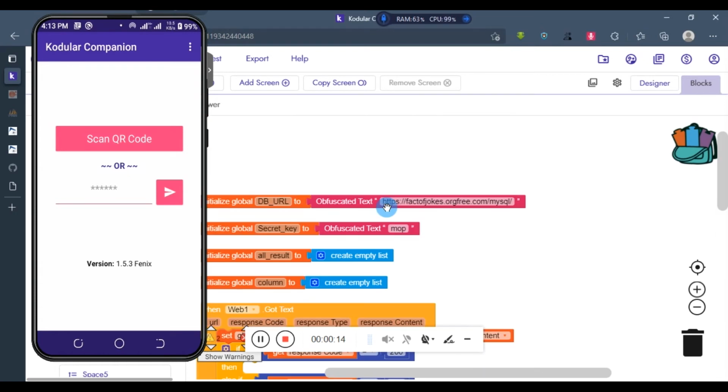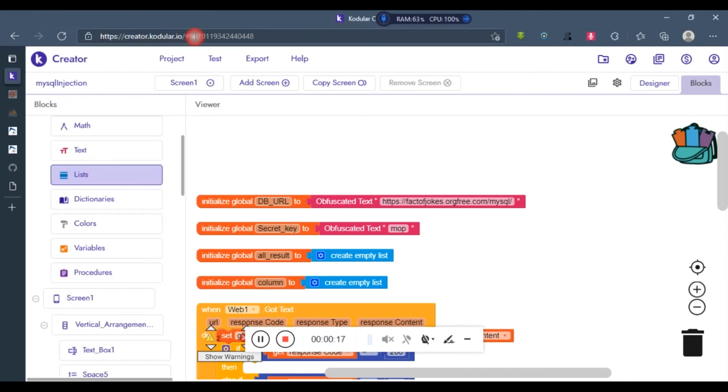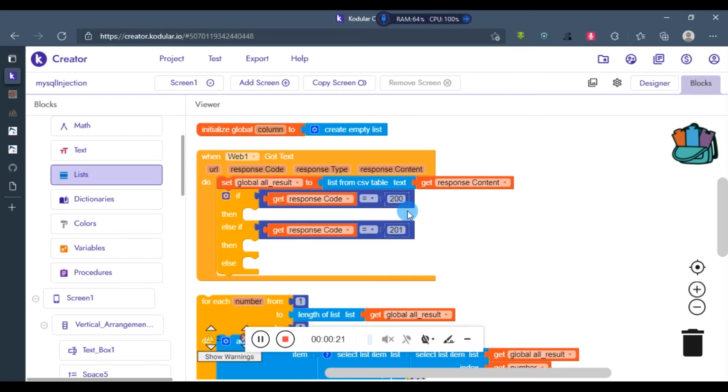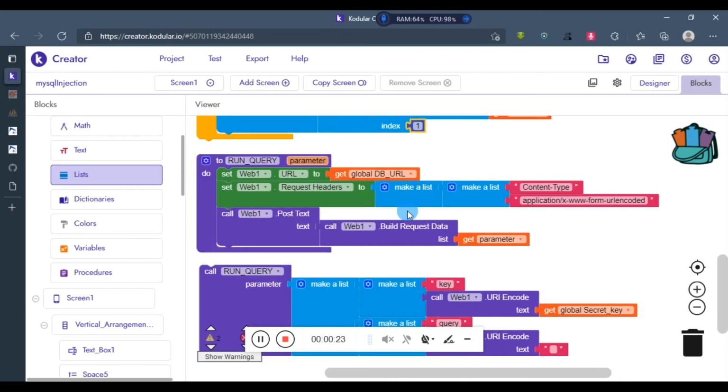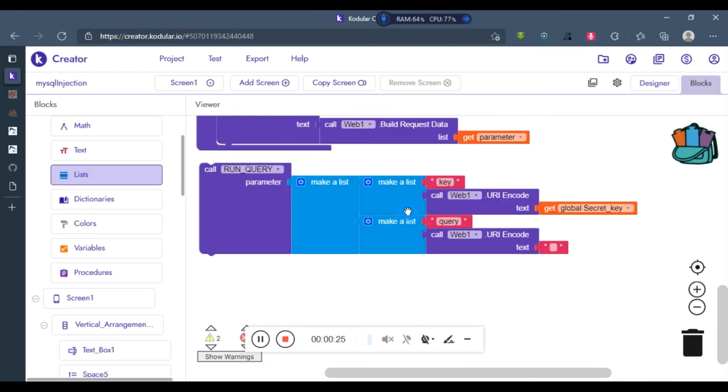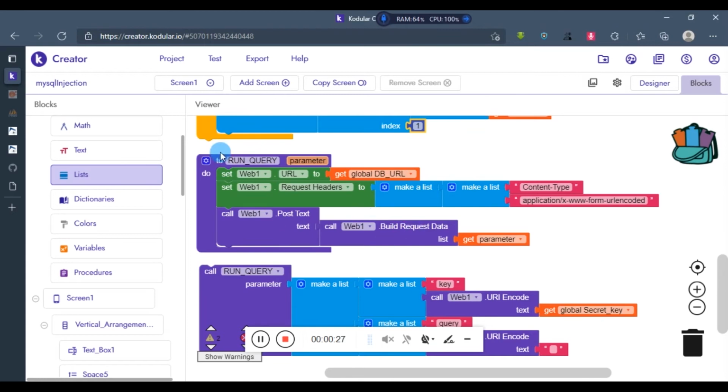This is the default template that you are going to use. If you want to run any query, this is the requirement. This is what you need. You need all of this. I'm going to put this screen in the description so that you can download it, so you don't need to memorize.